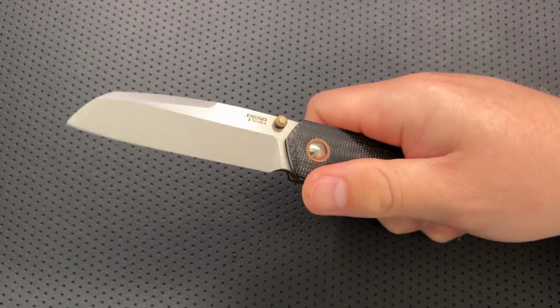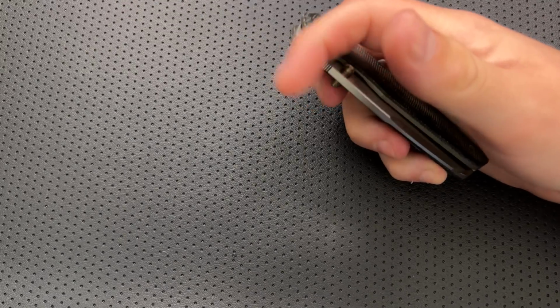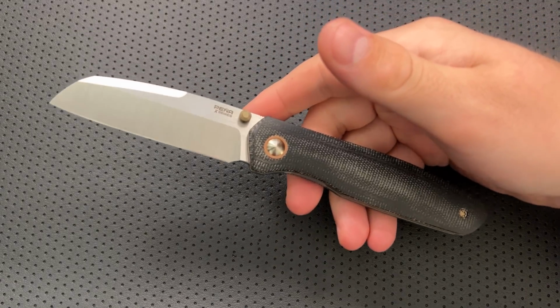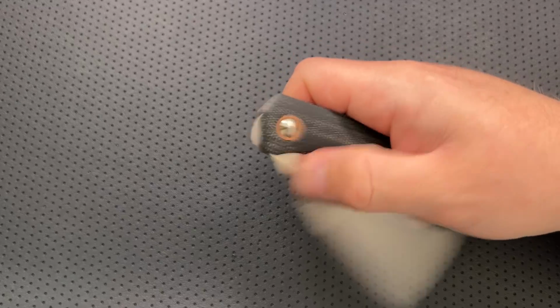Next thing, this has a very nice smooth action. It has a very solid detent for the thumb stud. It pops open very reliably, no trouble there. Absolutely easy to go. And it is also fine as a front flipper, detent-wise, although a little bit stronger of a detent than you might have asked for in a front flipper directly. But it is absolutely a good-to-go action, and it is very smooth on the close, right?